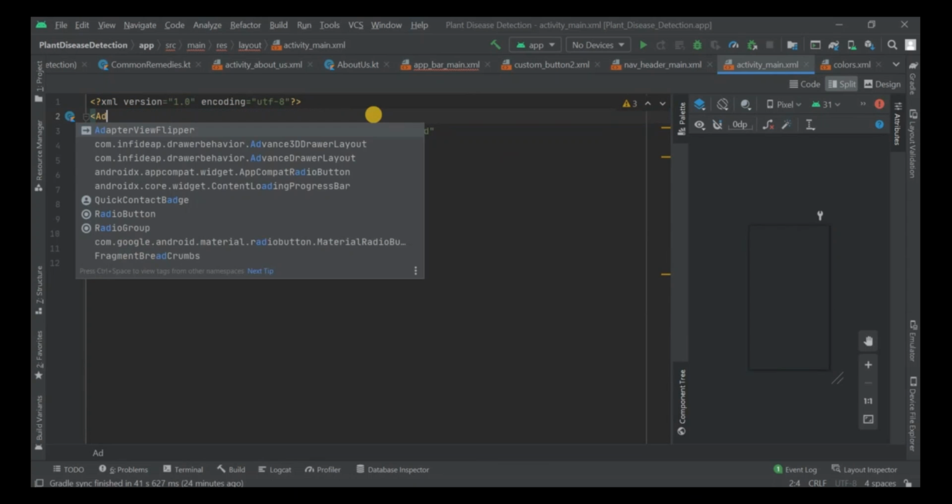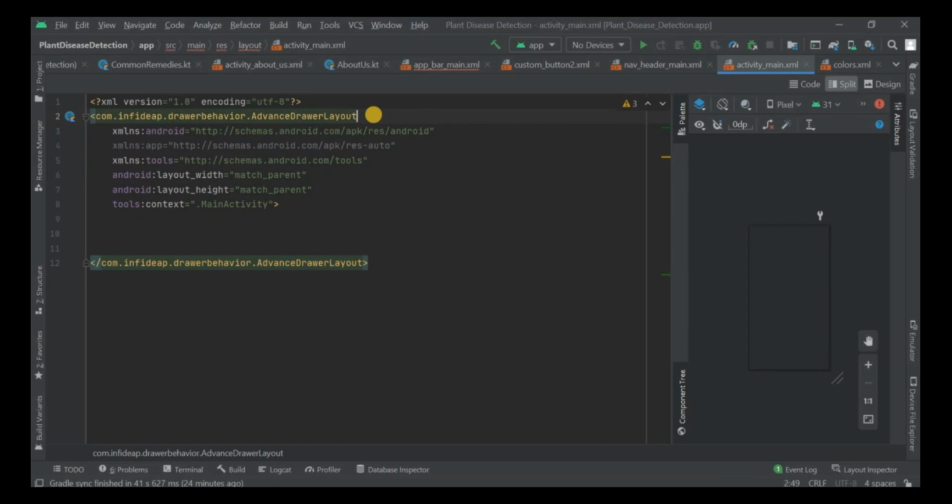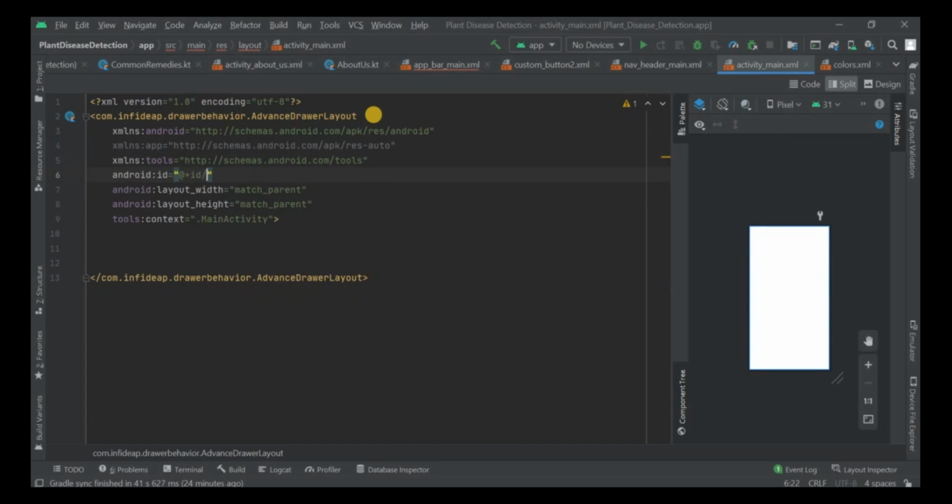We will just use that, but before that we need to add something here, like we have the advanced draw layout we are using. So navigation drawer you know, but here we are using the custom advanced draw layout for drawer.